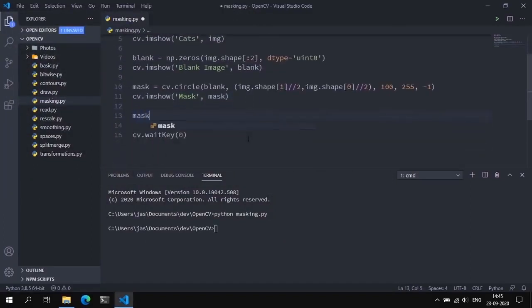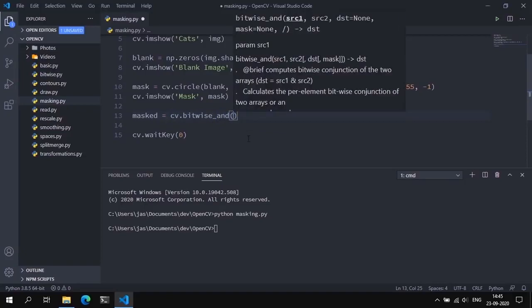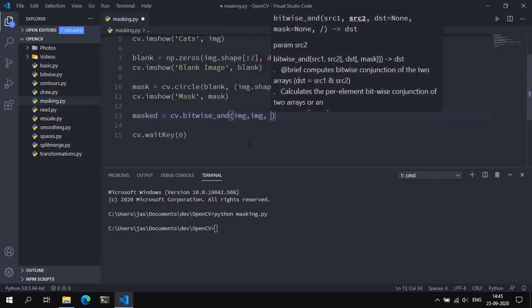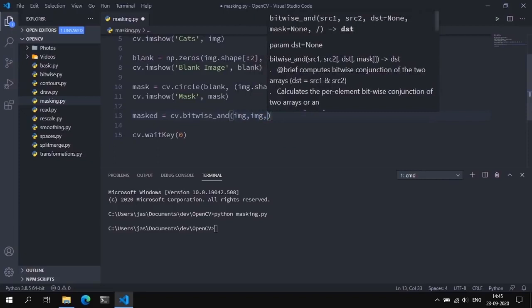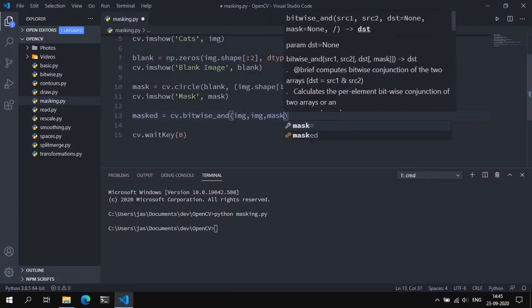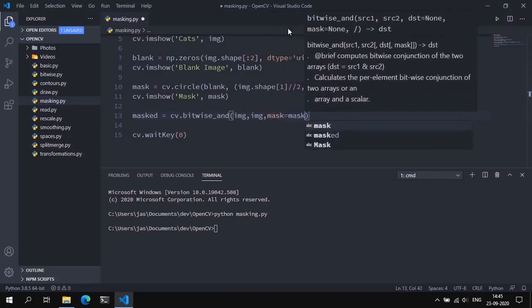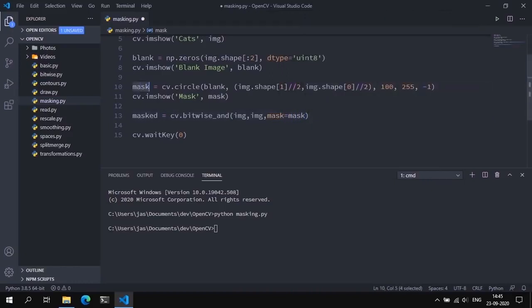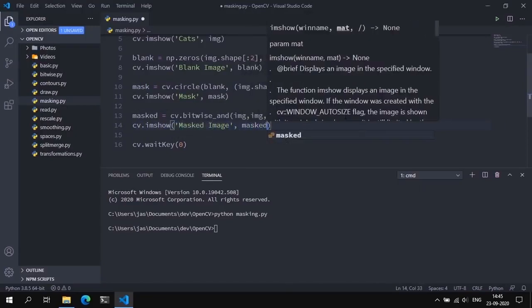We're going to say masked image is equal to cv.bitwise_and, the source image, so img, and we specify the parameter mask is equal to mask, which is this circle image over here. And we can display this image, call this masked image, and we can pass in masked.